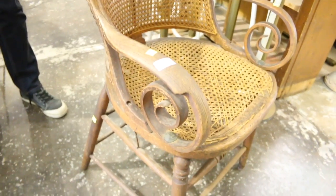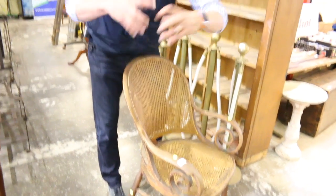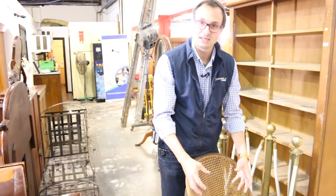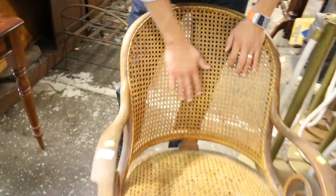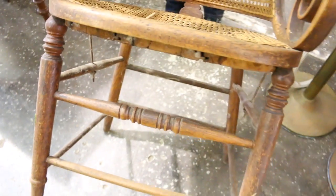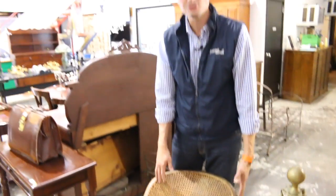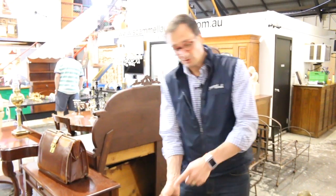Again, a lot more to see. Over here, follow quickly if you can. Actually, this is a really special piece. This one here, bit of bentwood. It looks to be in pretty average condition, but considering its age, this is all bent wood, so it's all actually a single piece of timber that's been under pressure and steam, has been bent into this design. What's nice is it's a carver chair. This does need to be repaired, but considering how old this is, the back's in really good condition. The seat's just fallen through a bit, but go down to a good craftsman, they'll be able to repair that quite easily. But this is a really special piece, probably won't get a huge amount of money at auction, but a really good piece. Dates around about, I'd say about 1900s, but very, very nice.